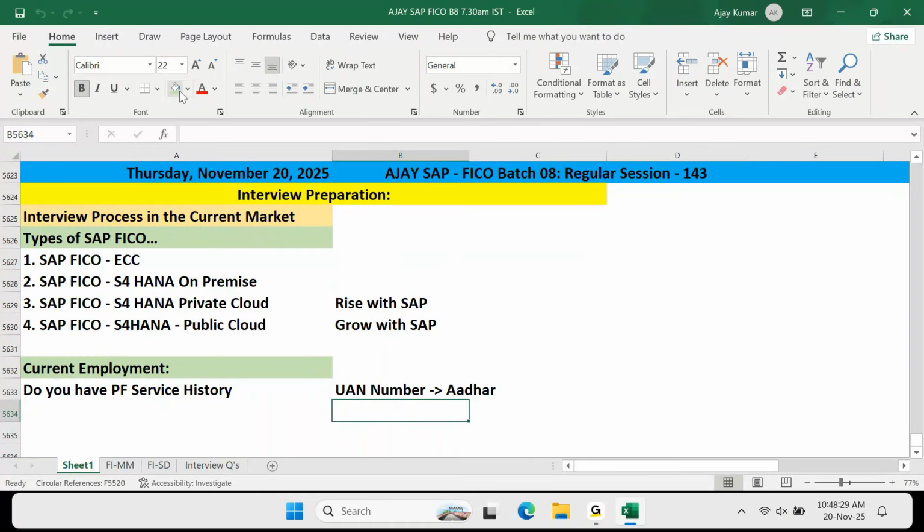What you need to do is write down every point. Because now people are very smart, they are validating every point. They want you to give all the details of your employment. If you give your service history, it shows clearly your joining date and ending date. Am I right?